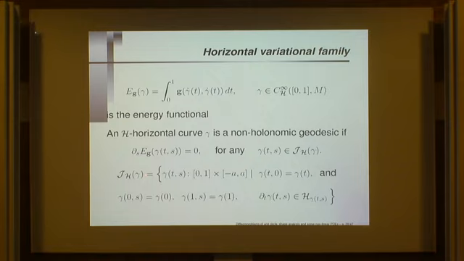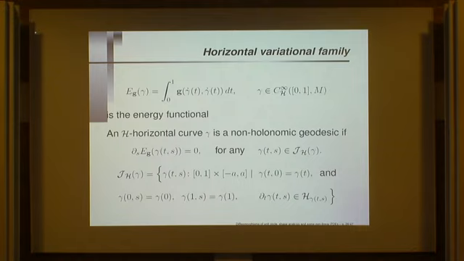So choose a curve. This is your gamma of t. Then any other curve, and any point here, is just parameterized by two parameters. So this is the change of parameter s, and in that direction, the change of parameter t. For a given curve, you form the parametric family.